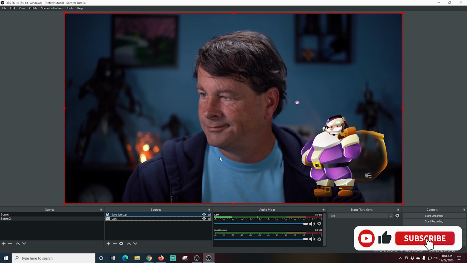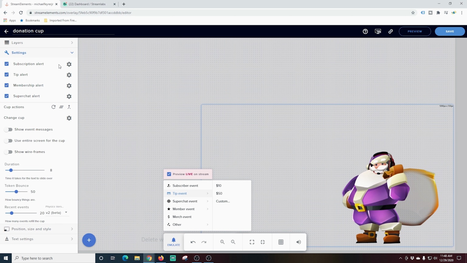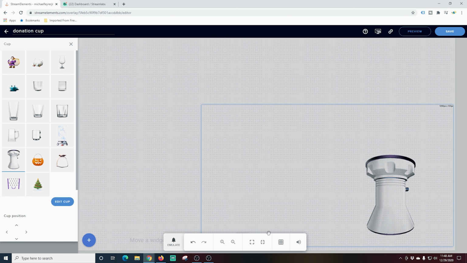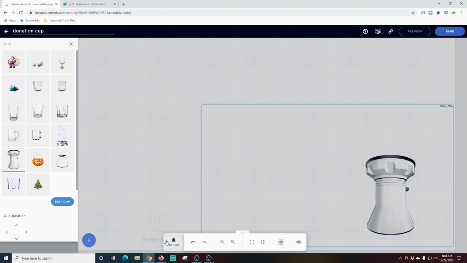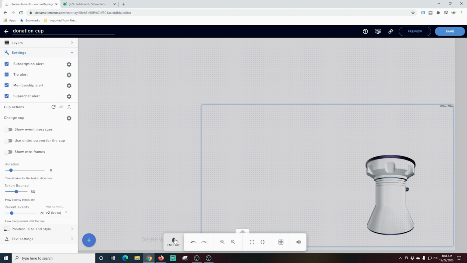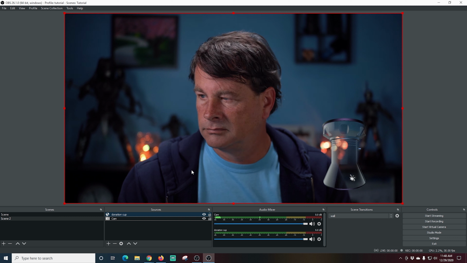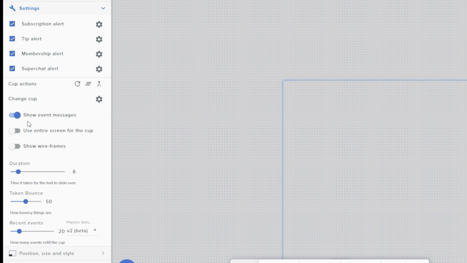These always create really fun and cool animations, but if you notice, there's no actual text here. So what I'm gonna do is I'm gonna go to change the cup here. We're gonna change it to that one, and we'll save that, and we'll just pop over. You can see it changes immediately in our scene, and we'll exit out of here, and let's try seeing what this looks like. There we go. Looks pretty good. Now I like to have the text on my things so that when people type stuff, we can see it. So I'm gonna go over here to the left, and I'm gonna click show event message.